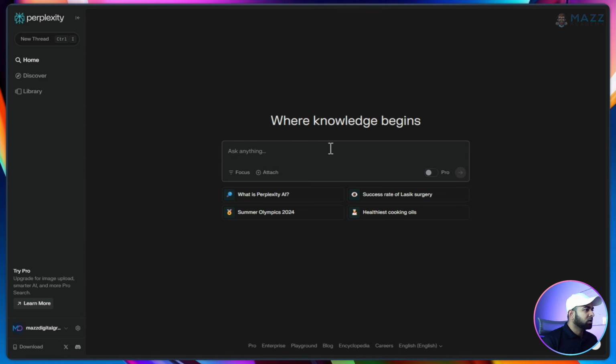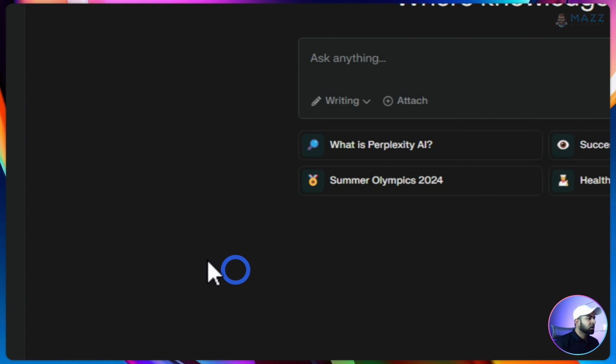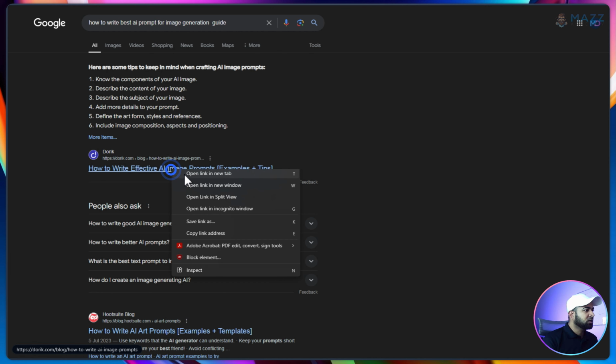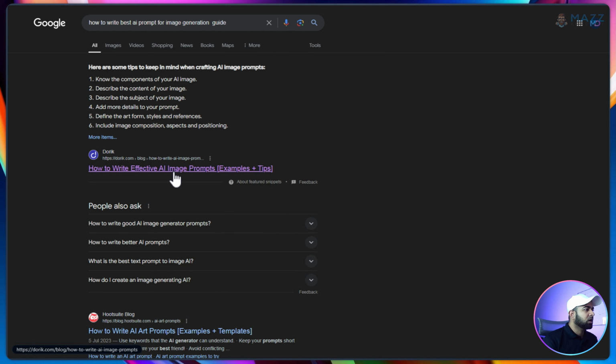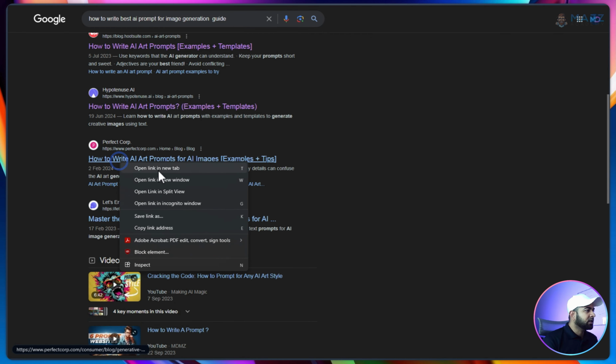So I've gone to Perplexity, then I'll go to Google. I'm searching how to write best AI prompt for image generation guide. Once I search for it, it's giving me some articles.